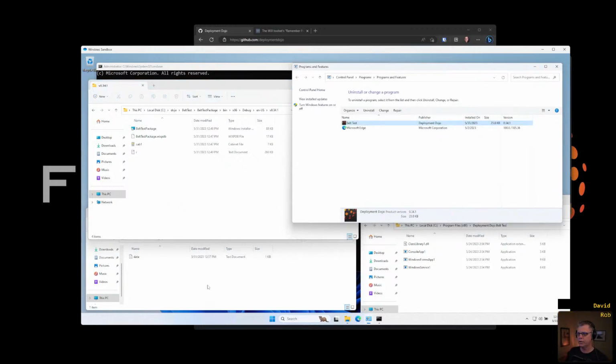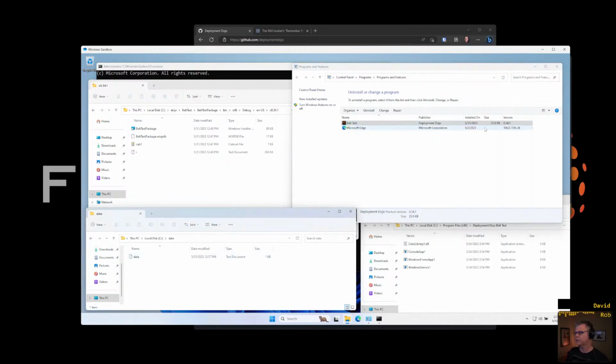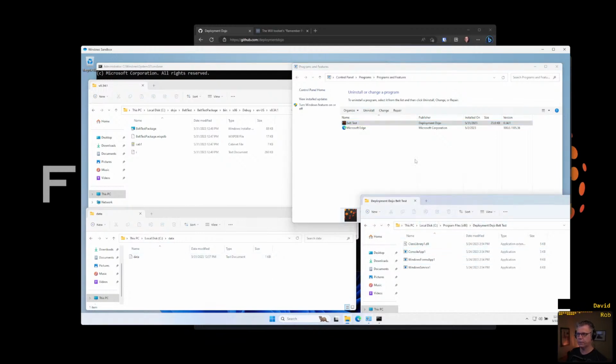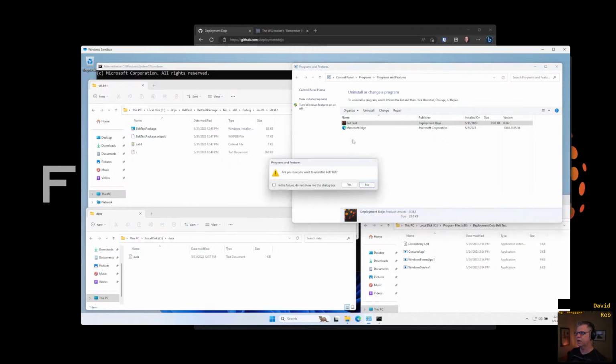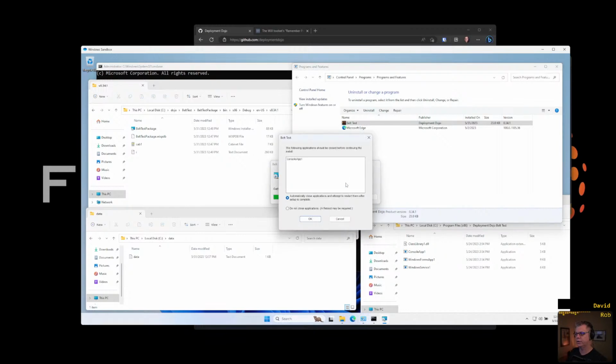But I want to do the important part, which we haven't done, is we now have 3.4.1. What happens if we uninstall it? So let's uninstall 3.4.1 and make sure that it actually does clean up the way it's supposed to. So here's my deployment dojo with all our files, and here's our data folder. With that, if this uninstall should work correctly, both of those folders should be removed. Uninstalling. Oh, my console app is still running.